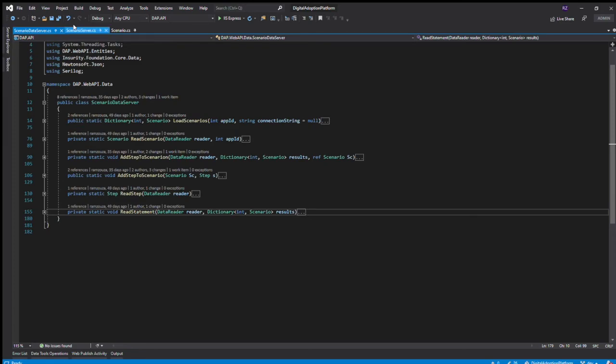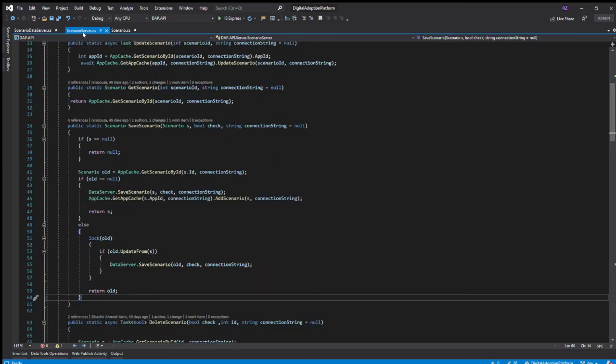The second big change in milestone 3 is that we completely changed how we interacted with the cache. As you can see here, what we used to do is, whenever we saw a difference in a scenario, we would make a request to the database, update it with the new scenario, and then fetch the new and updated scenario from the database and return that to the user. As you can see, that doesn't make any sense, and we're not actually using the cache at all. We're just updating it statically.